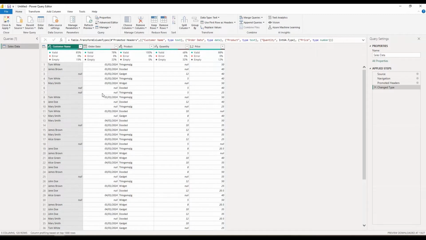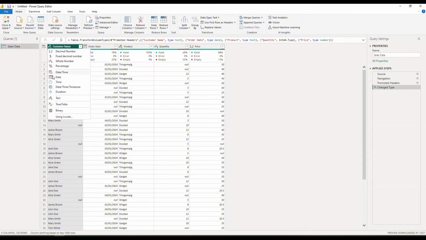Then the next thing is, the way I usually do this, there is an orderly way I do that. I first of all look at my columns one by one. Now, what is in this column is text. That means the data type is correct, right? Now, this is a date. That means the data type is correct. This is where you can see the different data types for that particular column.